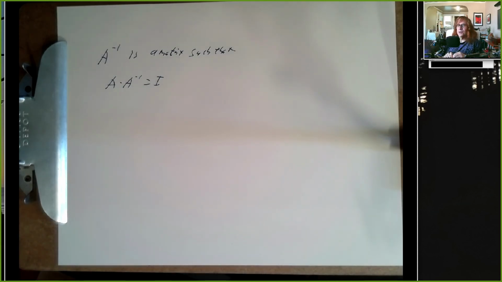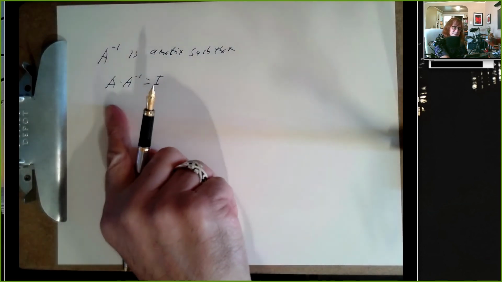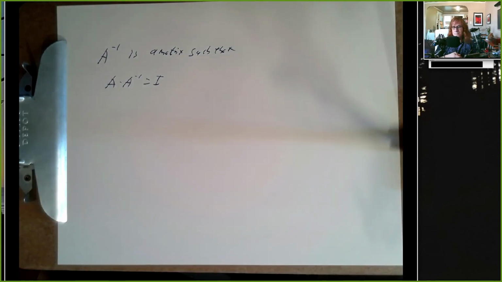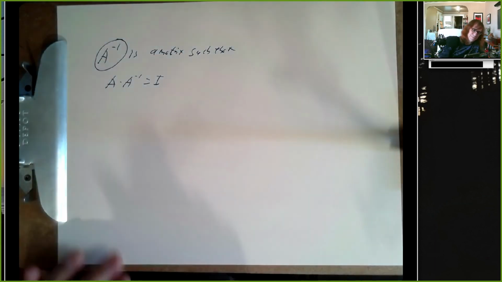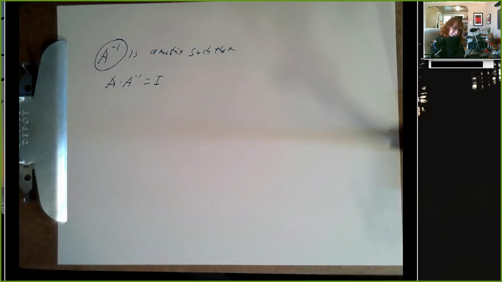And inverses don't always exist. Not every matrix has an inverse. If it does, it's a matrix that when you multiply by the original, you end up with the identity. And a lot of modern life boils down to trying to calculate the inverse of a matrix. That's how finance is done, that's how statistics is done, that's how machine learning is done. A lot of the stuff we spend our lives doing these days really boils down to inverting matrices. And if you have a really efficient way to invert a matrix, you wield a lot of power.